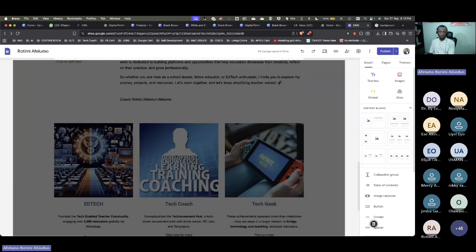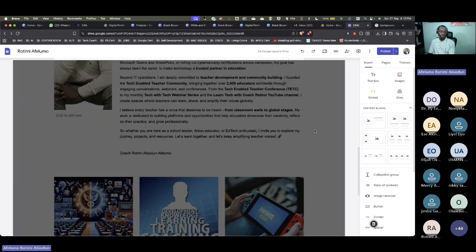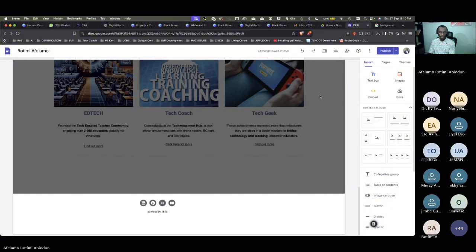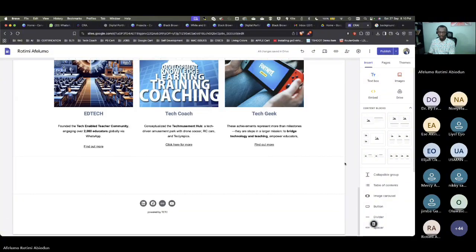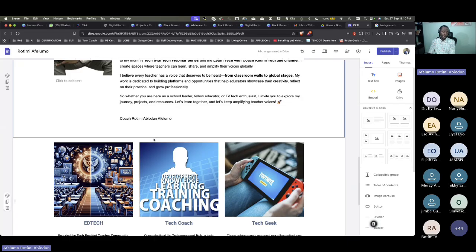One more thing I want to do, which is a very good trick. Sometimes you want to put an image that spreads across from end to end, maybe like a divider image. Let's say, for example, here, I want to add a divider image.